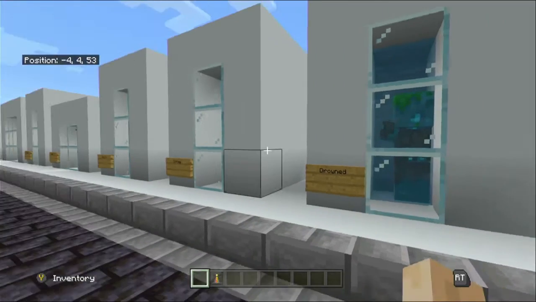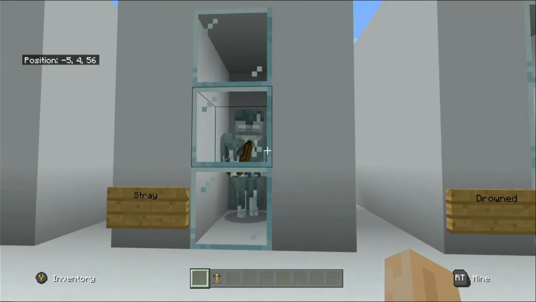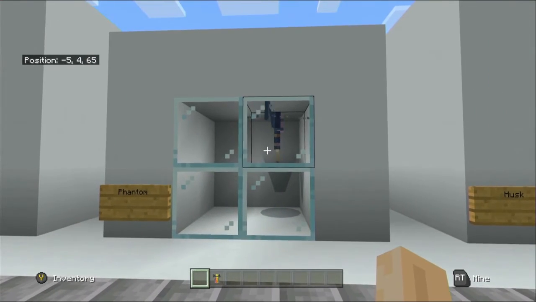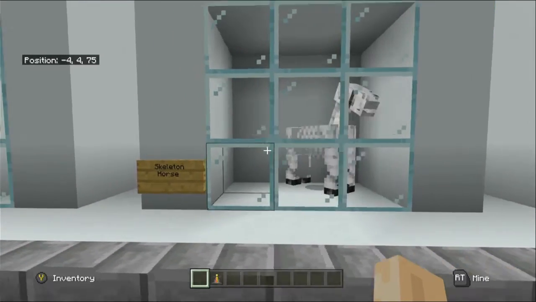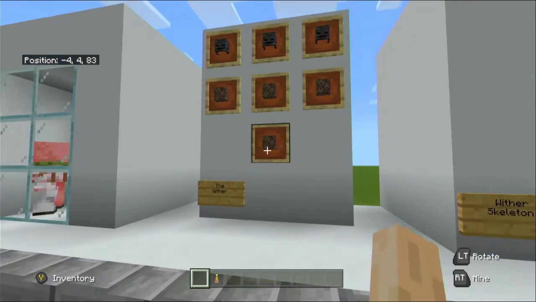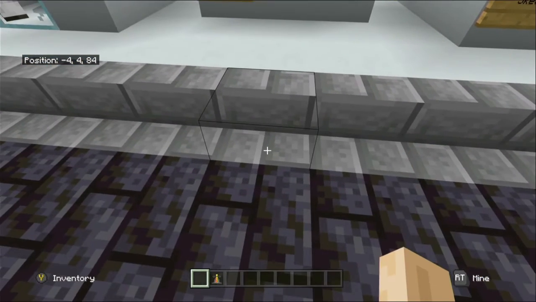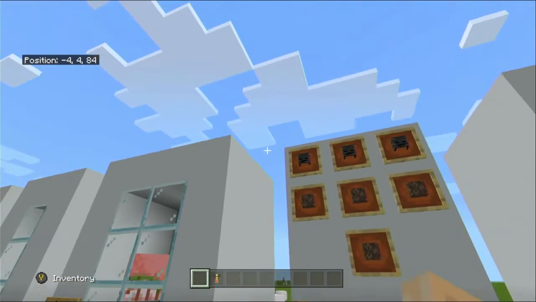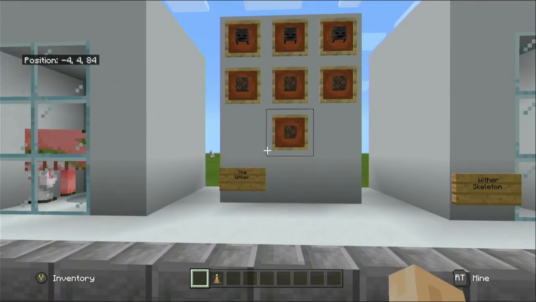So the undead mobs are as follows. You've got the drowned, the stray, the husk, the phantom, the skeleton horse, the wither skeleton, the wither. Didn't make that up, but that is the block placement for the wither. So soul sand, another soul sand on top, and then one either side, and then across the top of the soul sand you would put these wither skeleton skulls, and you would spawn in the wither.